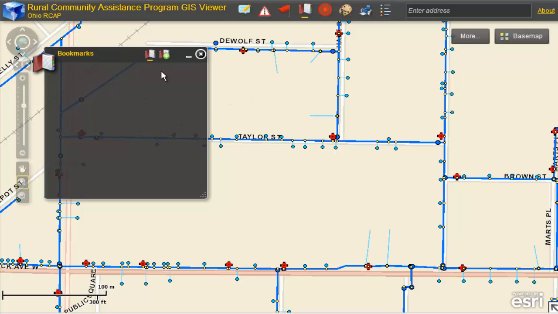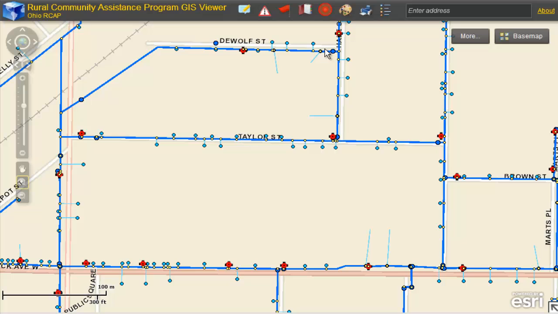We'll have to add a new one. You can label this whatever you want. This is Taylor Street, so that's what we'll use to label this. Click add bookmark, and now that bookmark is saved, so in the future if we need to come back to this map, we can.